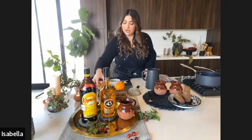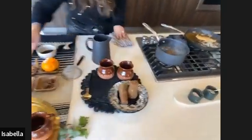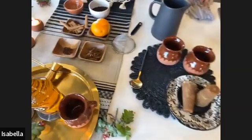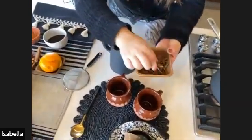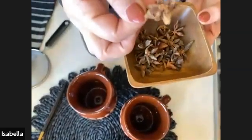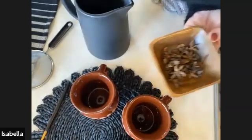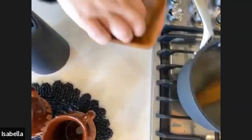So what I'm gonna do here is add 1 piloncillo cone into the water. I'm going to add 1 star anise, and they look like this. You can also find them ground, but I like to use the actual star anise. I'm only gonna use 1 because it's a strong taste and not everybody loves anise. And I am gonna use 2 cloves.